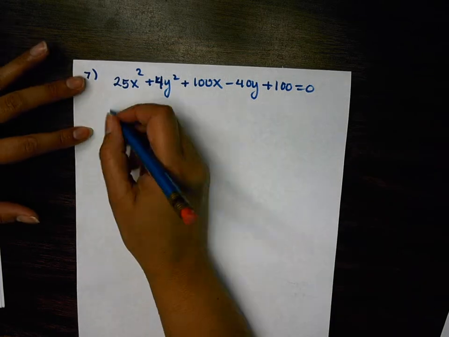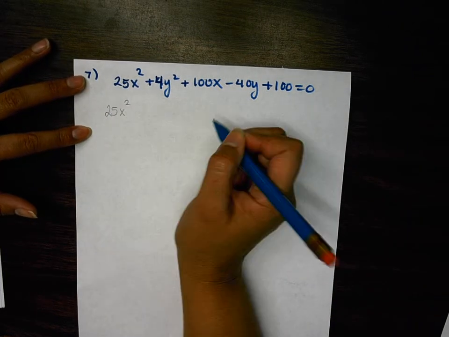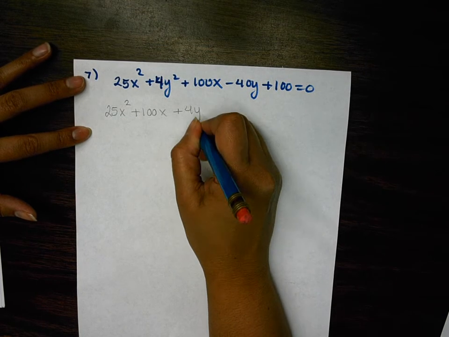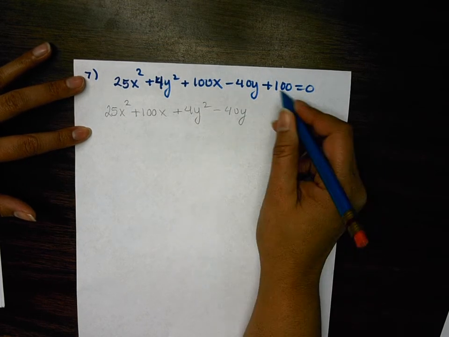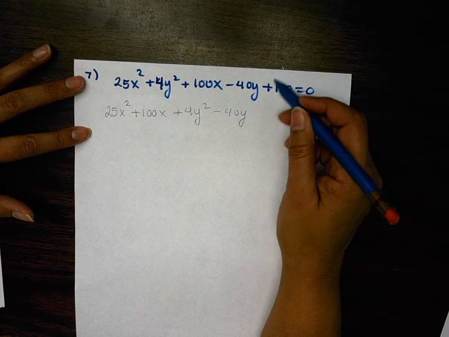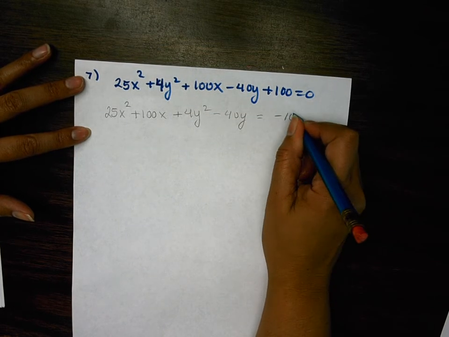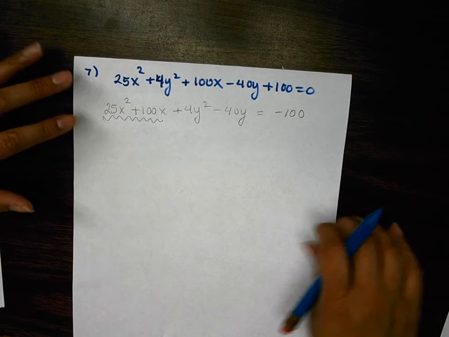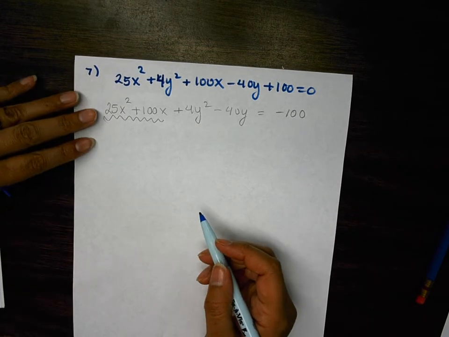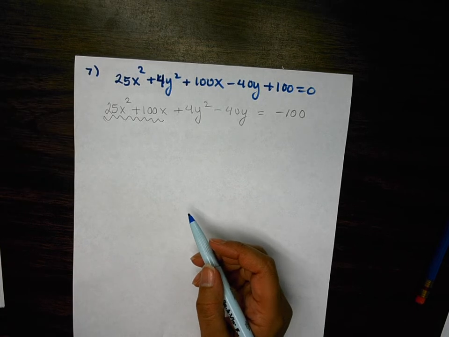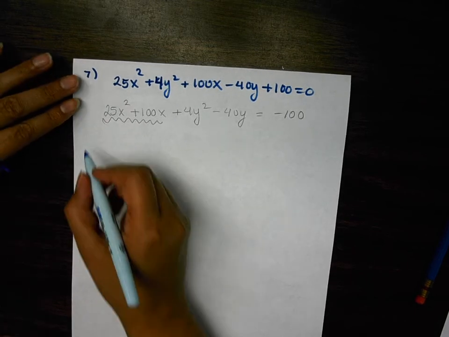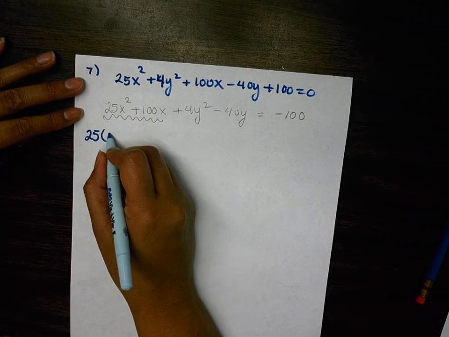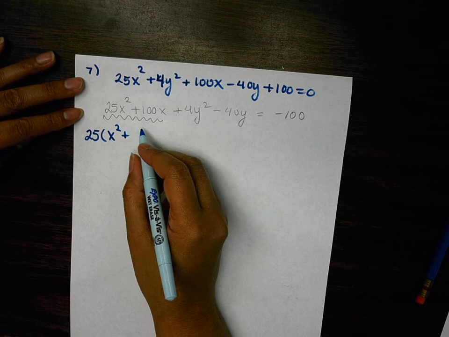Okay, so we know we're trying to get the descriptive form for an ellipse, and we have to get our like variables together. 25x squared plus 100x plus 4y squared minus 40y. And what do I do with this guy right here who has no variable? Move it to the other side. Okay, what do I have to do here before I start to put the plus blanks in? Before I do, I don't want to take out a 25x, but just a 25. Take out the leading coefficient.